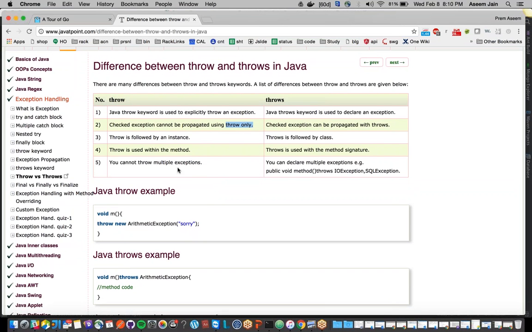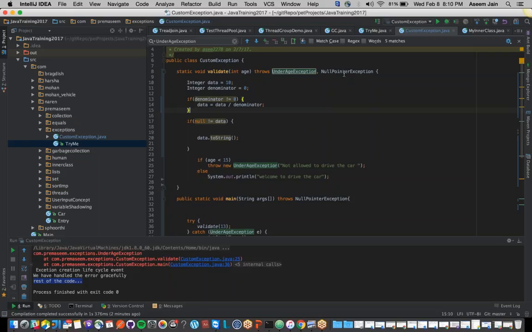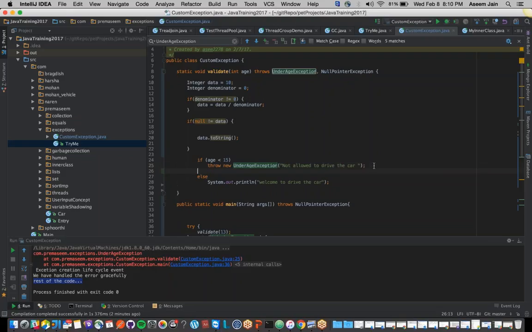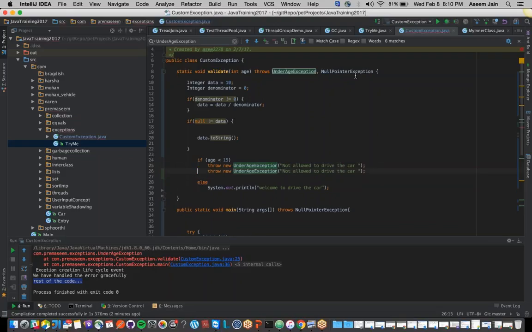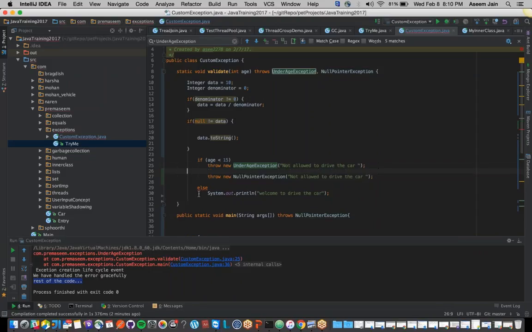You cannot throw multiple exceptions, but you can declare multiple exceptions. So we tried over here two exceptions. The same thing if you would like to try a couple of them together, it won't like it.